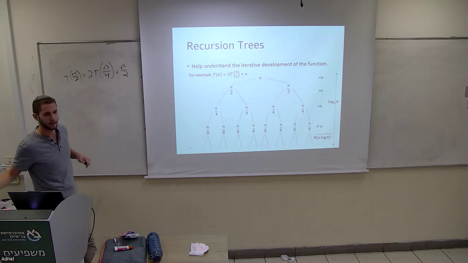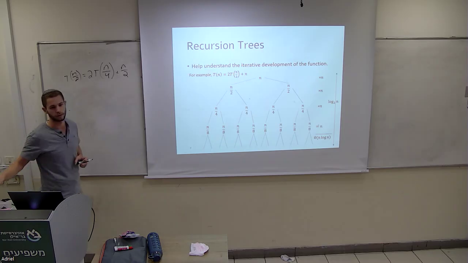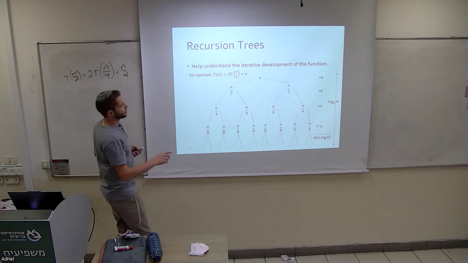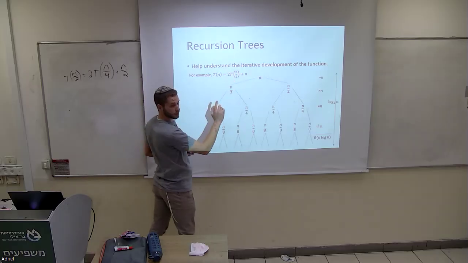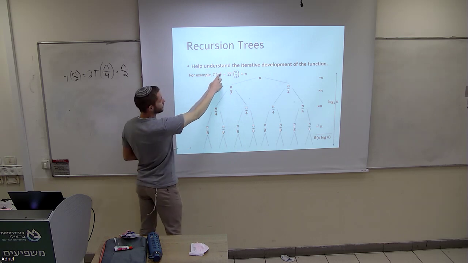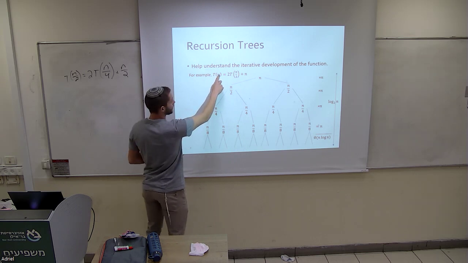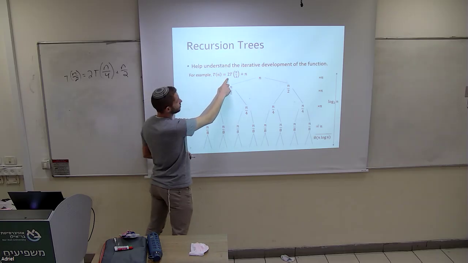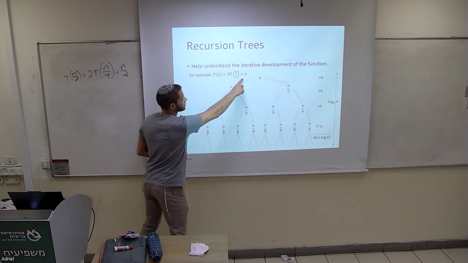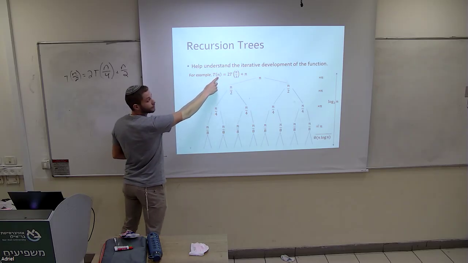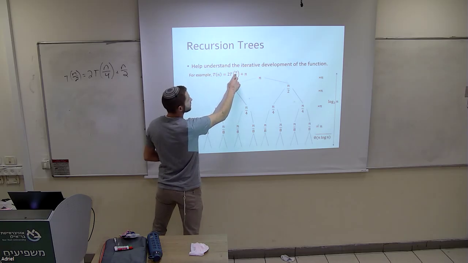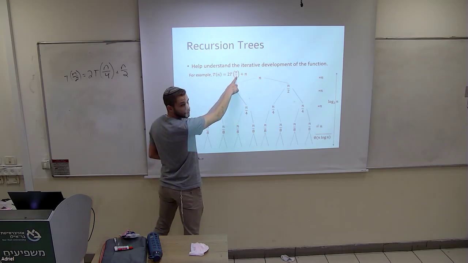And we do that for the next one, for t of n over 4 and so on, ignoring the plus n at the end. Yeah, the plus n at the end though, it changes. This is a function that's dependent on n. It depends on what we give it. So if I give it 8, it'll be 2 times t of 8 divided by 2 plus 8. So if I plug in t of n divided by 2, then this n will also change to n divided by 2.